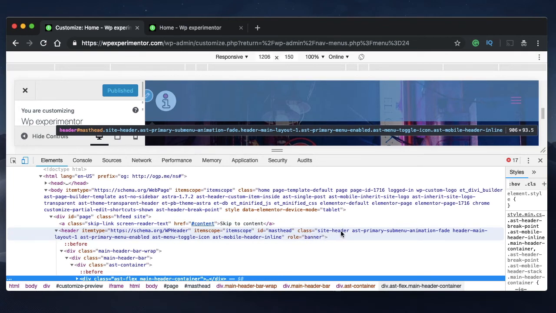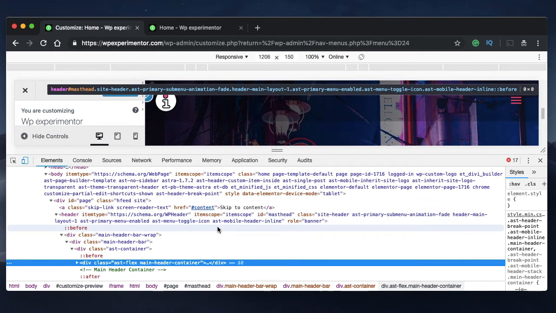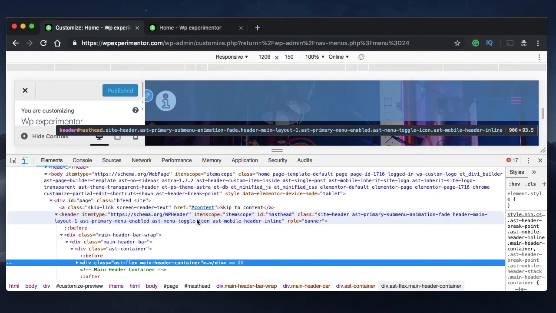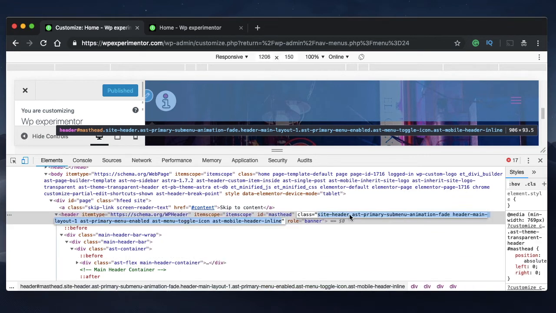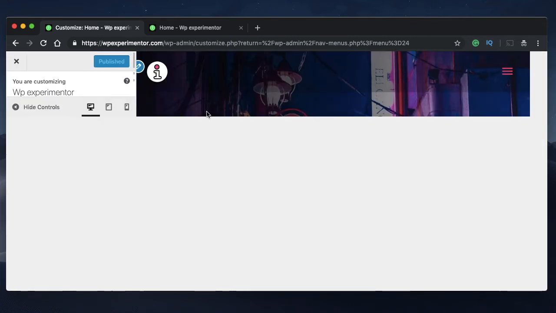So as you can see here, there's something called header. This is actually the class that will highlight the entire header. I can clearly understand from the HTML DOM, or document object model, that this is my header. So the class that I'm looking for is this. I can simply double click and that will highlight everything in the class. I can simply Control C or Command C to copy the class name.